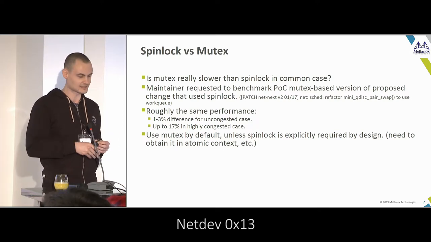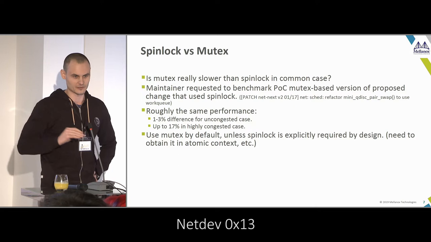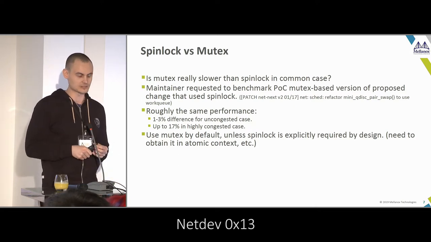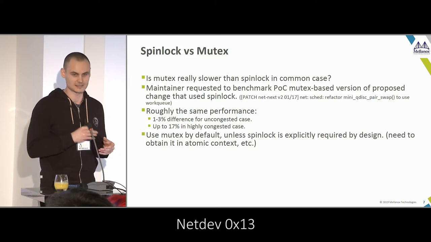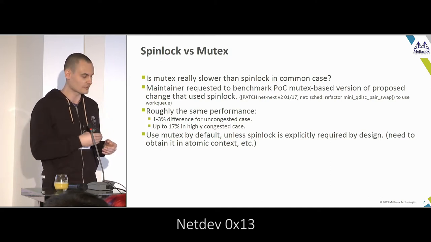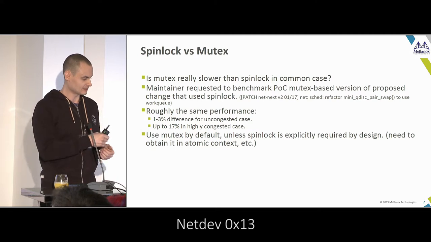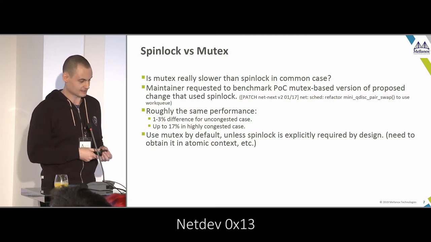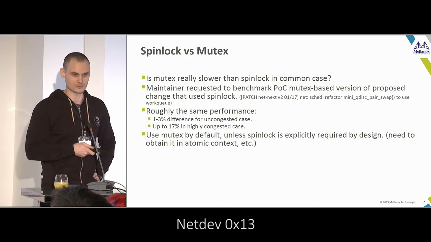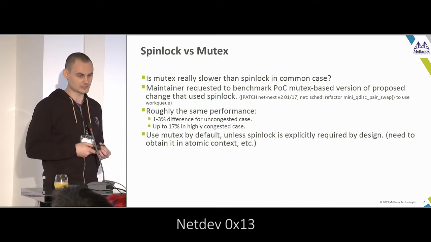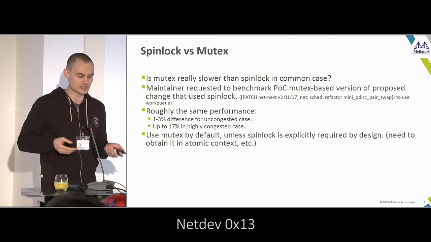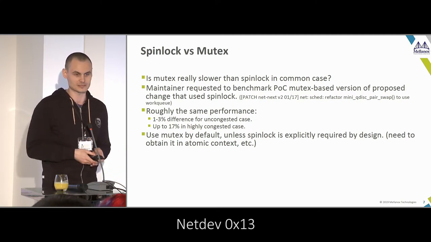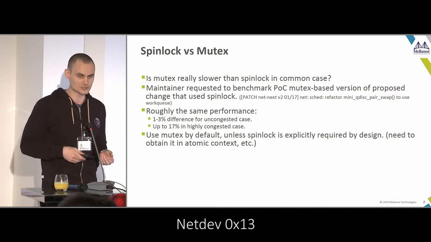And in the very congested case, I intentionally tried to make it as slow as possible. So 70% is as much as you will go if you do something very stupid while holding it. Basically here it's a linear search. I add a bunch of chains to TC, and then I have to linearly search through them while holding the mutex. So these numbers are quite good for a mutex, actually. My advice is to use a mutex by default, unless your design requires otherwise. If you need to take a lock in some atomic context, like the fast path, you have to use a spin lock. But don't just use it as premature optimization.